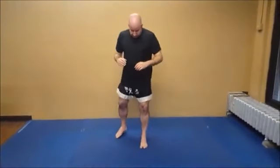The next thing we want to talk about, which would be white belt, meaning that it's just entry-level material, is the basic knee. So again, we have our fighting stance. We should always be up on the balls of our feet. Get used to having your hands up. There's a couple of things that are going to be important here.